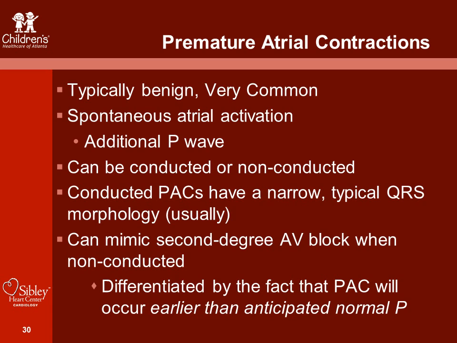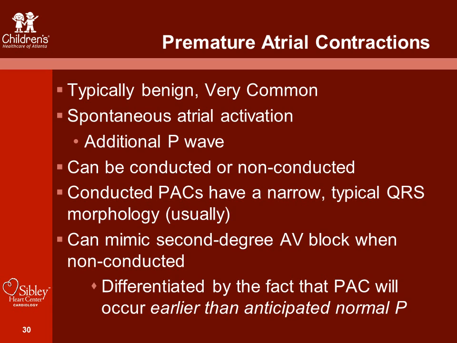PACs, or premature atrial contractions, are typically benign and very common. It's estimated that almost all of us will have a PAC every now and then. It's spontaneous atrial activation. And again, you will see a P wave before the QRS morphology. It can be conducted or non-conducted, depending on whether the atrial contraction occurs when the AV node is refractory or not refractory. If the AV node is still in its refractory state, it will not be conducted to the ventricles.